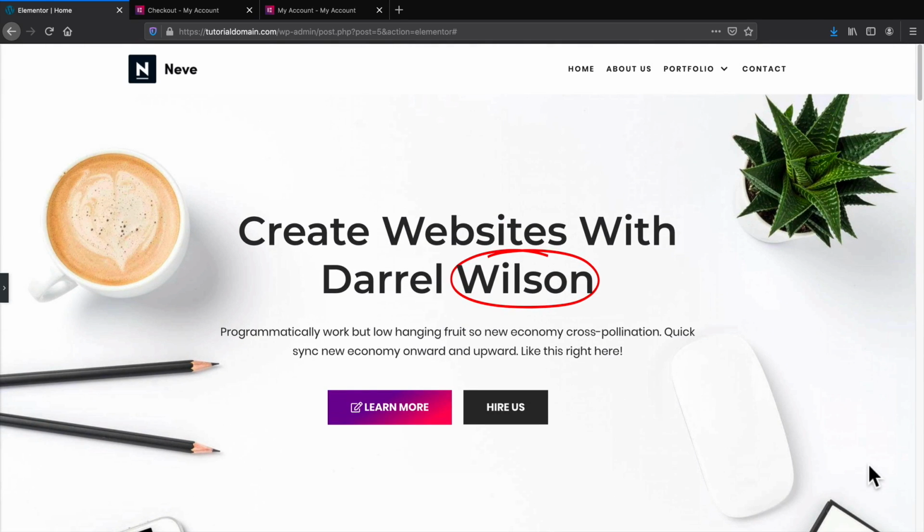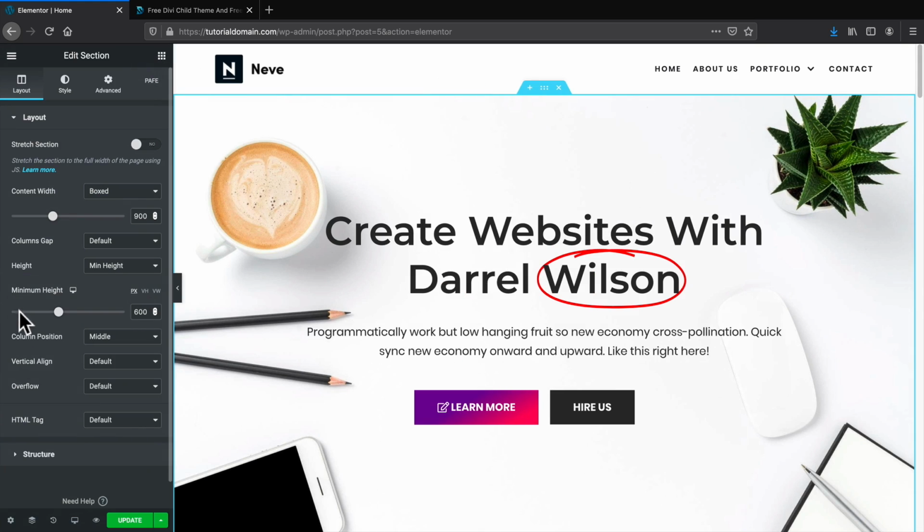And from a beginner's standpoint, this is very impressive. So congratulations on the homepage. Now for the rest of the pages, I have templates for all of you. So I'm going to show you now how you can export your work and then how you can upload it to your website so you can use them on different websites or even different parts of your website. And don't forget, once you make the changes, you'll need to update it. So right here, I'll click on update.